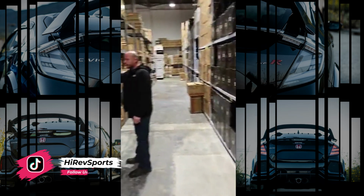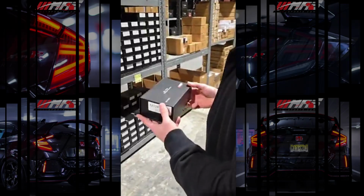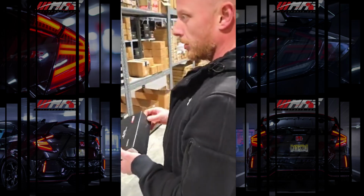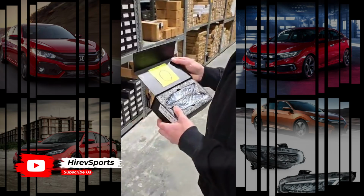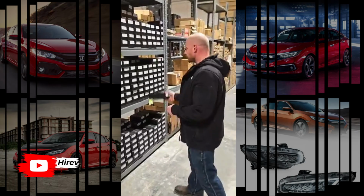But if you were to order some reflectors, the Elite Series reflectors, which is very popular, for Camry, a warehouse worker is going to come over here. They're going to find the one that you ordered. They come in red, smoke, and different variants, V1, V2. And they're going to grab the reflector that you ordered, and take it back over to that station there and test it out and inspect it.